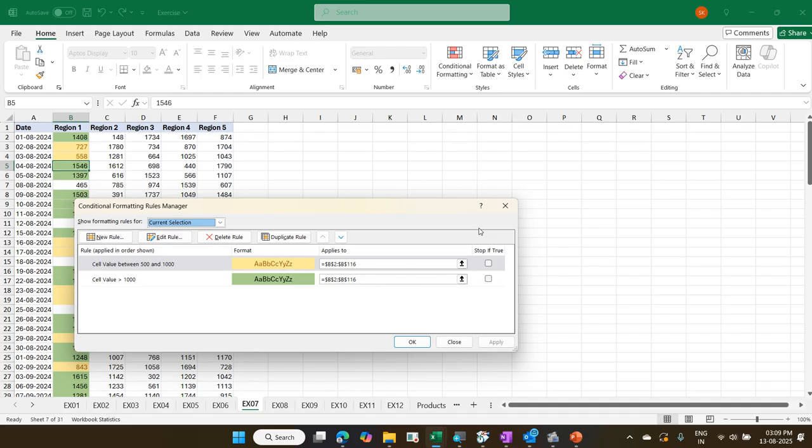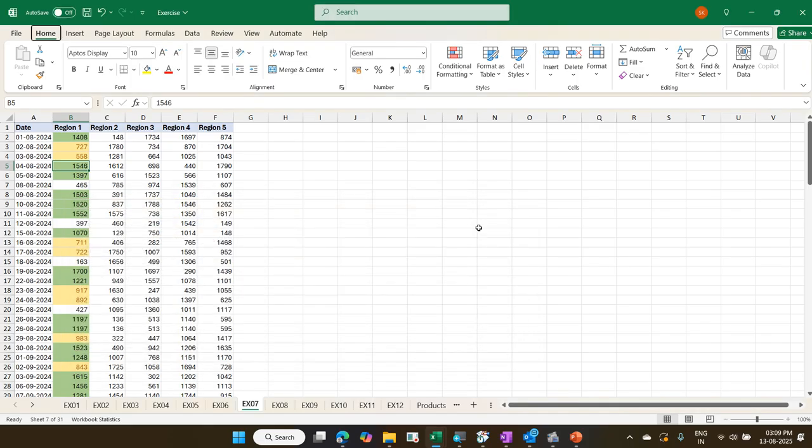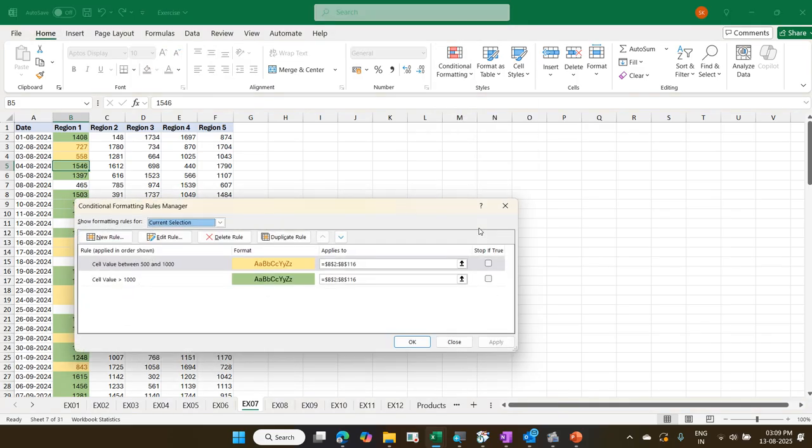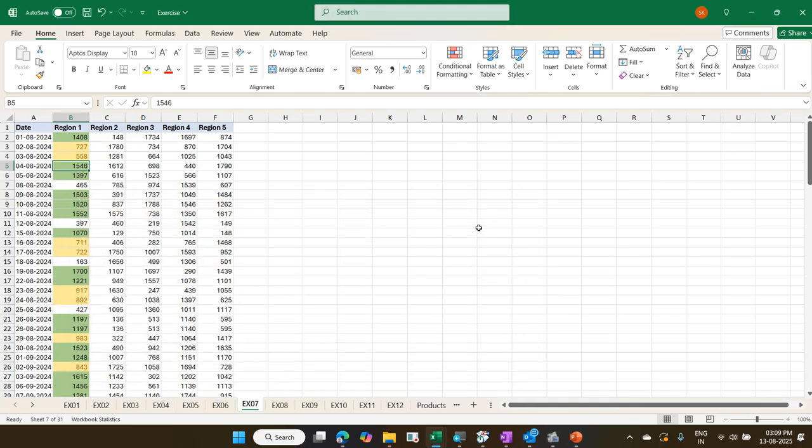Alt, H, L, R. That's what I told you to practice. Suddenly a screen will open. That will come with practice. Alt, H is for home, L is for conditional formatting, R is for managing.